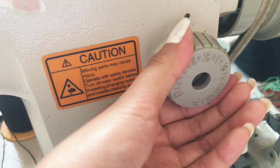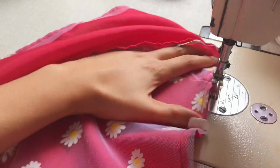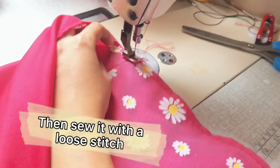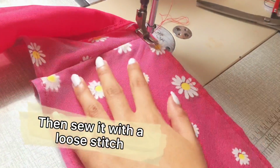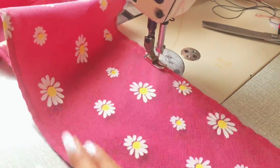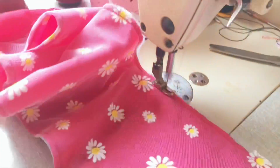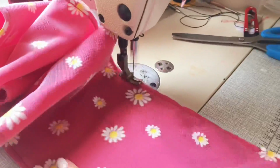And of course guys, don't forget to make a loose stitch for the bottom pieces para mag-sheared siya mamaya. Ipo-pull out nyo yung isang thread para mag-gather siya. Okay? Bale, tatahiin nyo siya guys dun sa may tops, dun sa tinap stitch lang natin kanina. Okay? Hindi yung sa dinoble hem natin.